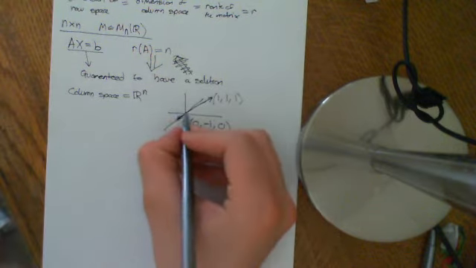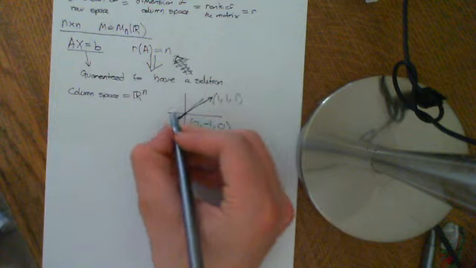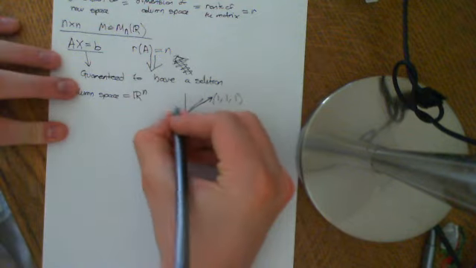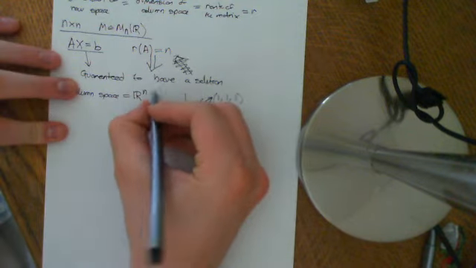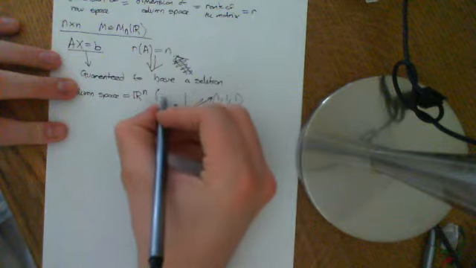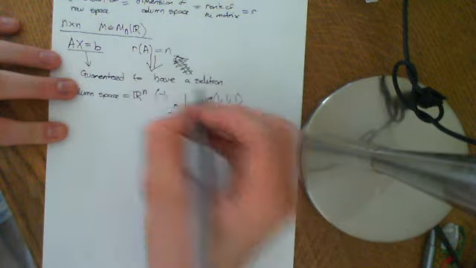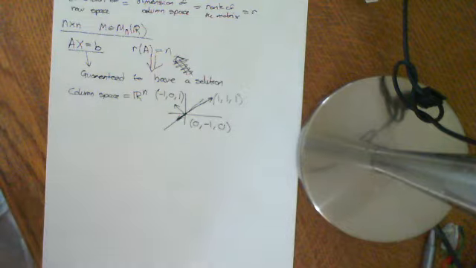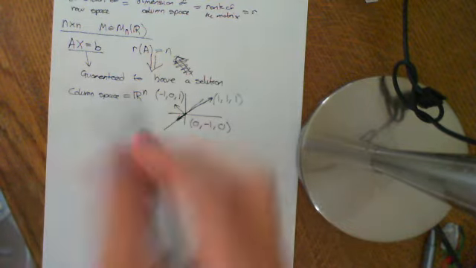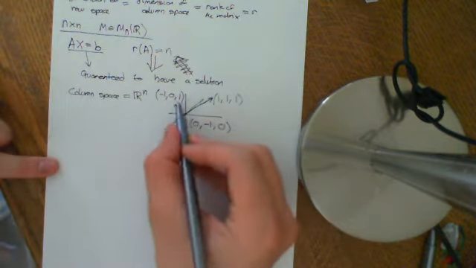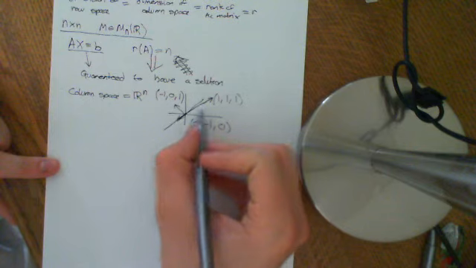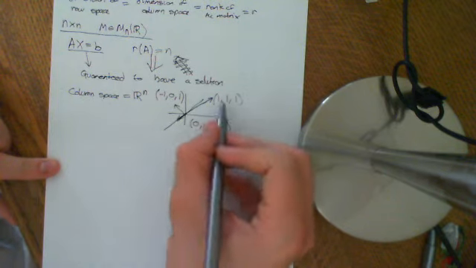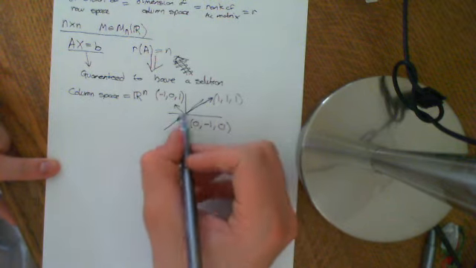So we need a vector that points off up in this direction here. Let's have minus 1 in the x direction, 0 in the y direction, and 1 up in the z direction. I hope that those are linearly independent, meaning that this one cannot be got in terms of these two. I cannot write this one as some multiple of this one plus some multiple of this one.